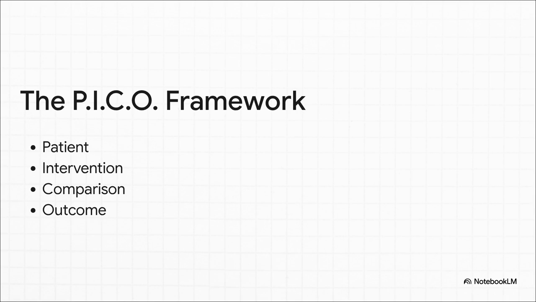For our retired engineer Arthur, the patient is an 80-year-old male with heart disease and back pain. The intervention we might be curious about could be a strong anti-inflammatory drug, an NSAID. The comparison here is standard physical therapy, and the exact outcome we want to see is pain reduction without triggering a cardiac event. It's basically how we parse a massive, super messy medical database into something we can actually search.